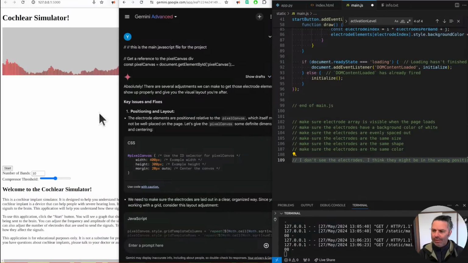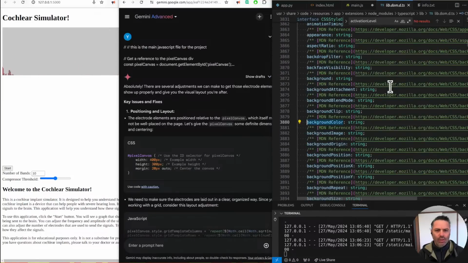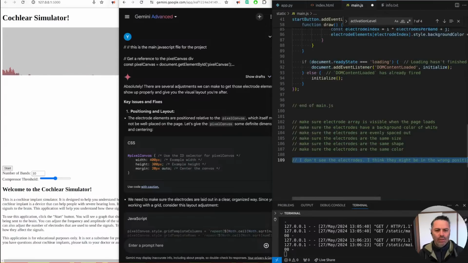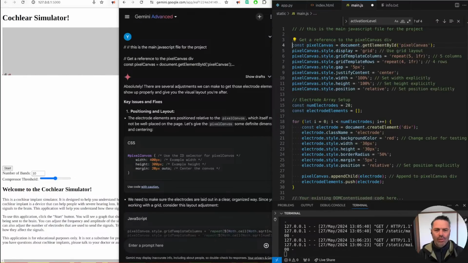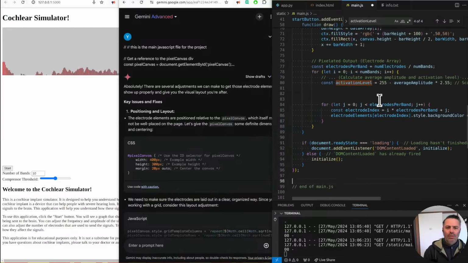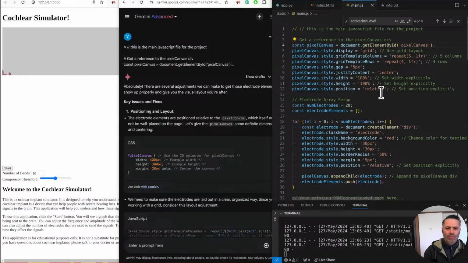Now the pixel canvas, pretty sure, is visible. The electrodes might not be visible. Yeah, it should have a red background color now.